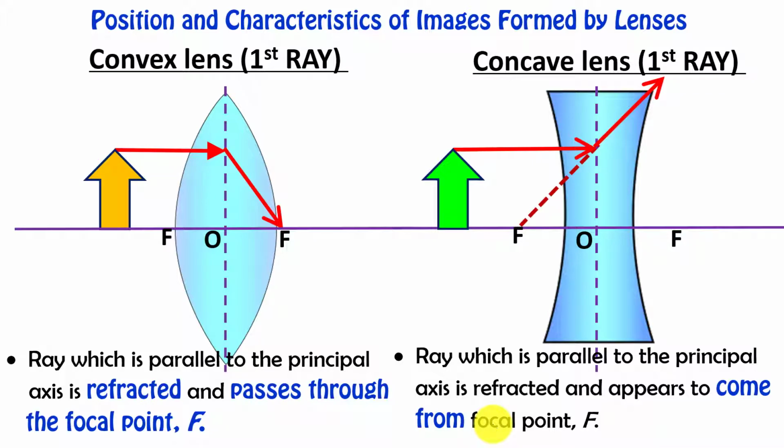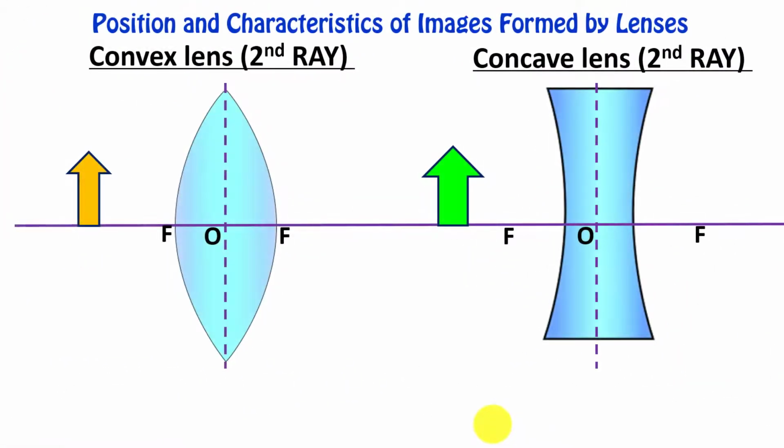Now we continue to the second ray. The object is still the same. Let's see how to draw the convex second ray. The second ray is actually the opposite of the first ray. Just now, the first ray is parallel, then goes to F. So the second ray, they will go to F first. We go to the nearest F, not the further F. After going to F, they will be parallel. So the steps are the opposite of the first ray.